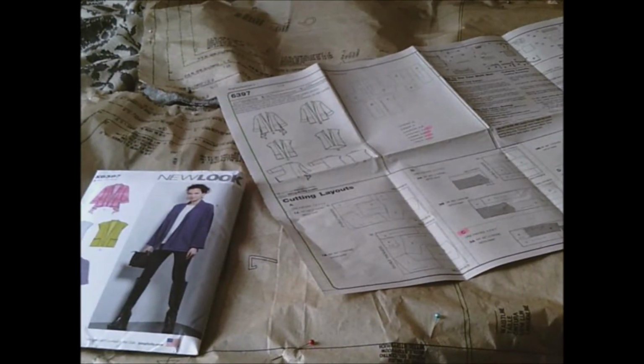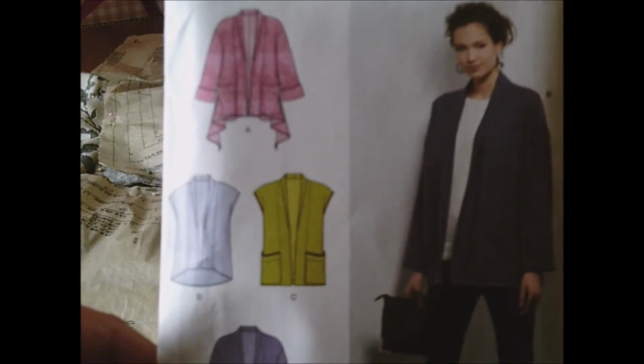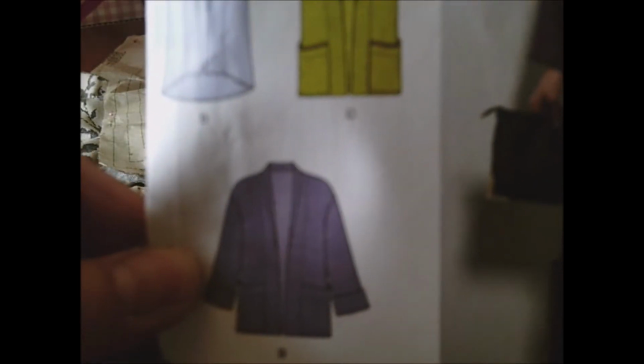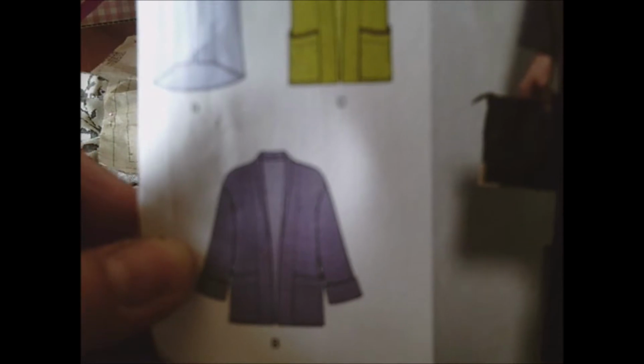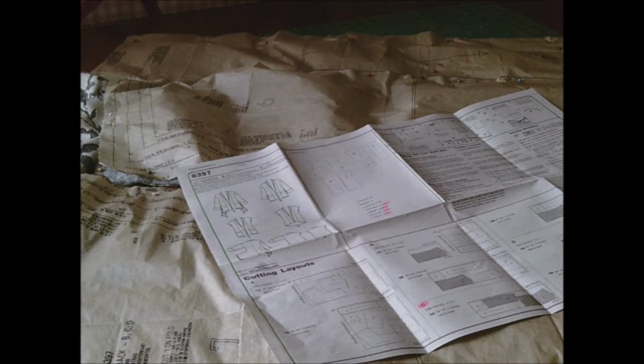I'm going to make, that's the pattern cut out there. That's a New Look pattern, as I say again. It's 6397, and I'm doing view C, which is the green one. Just bring that a bit closer. I do like view B as well, which is the cardigan. This is the same thing but without the sleeves, just a little cap sleeve on the top. The model is wearing view B. It reminds me a little bit of the Blackwood cardigan, but we'll see. I've cut it out already. There's only 4 pieces for view C. I'll transfer all my markings over now onto the fabric from the pattern, and then we'll start.